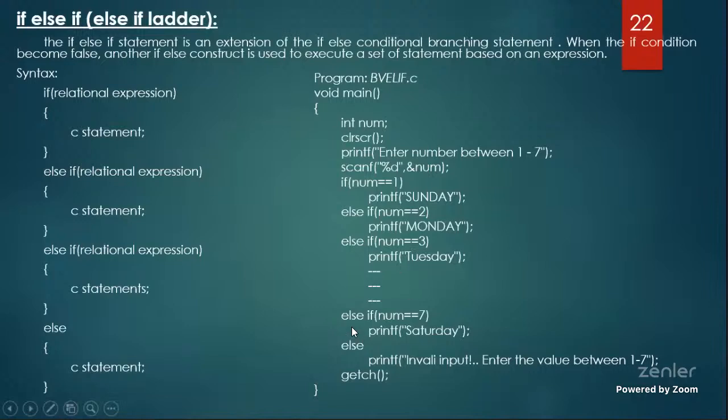When the particular condition is satisfied, then you print that it is Saturday. So we are wasting time checking unnecessary conditions here, right? Yes or no? You can reply in the chat box.